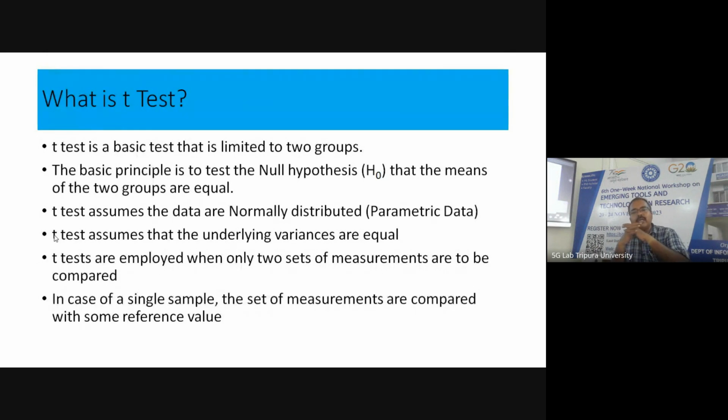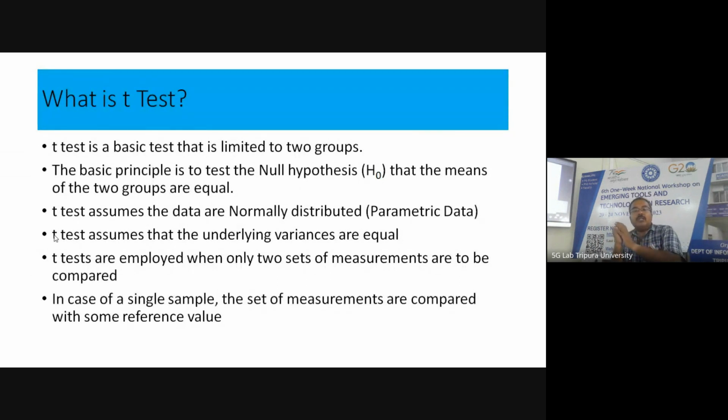The t-test also assumes that the underlying variances are equal. So if you take two different populations, the first population will give you one variance, and the second population will also give you another variance. We assume that the two variances are the same. That means the populations are similar in nature. There is a similarity between the two populations. If you take more than two populations, 5, 6, 7 populations, then for each of them you will get a variance. After calculating the variance for each population, we assume that all the variances taken from different populations are similar. They are the same. That is another assumption.